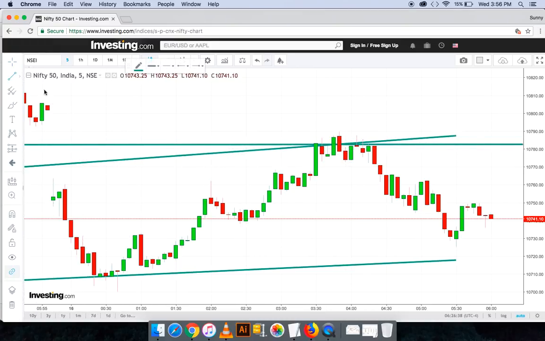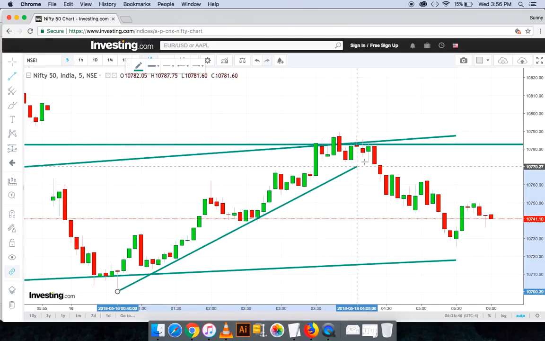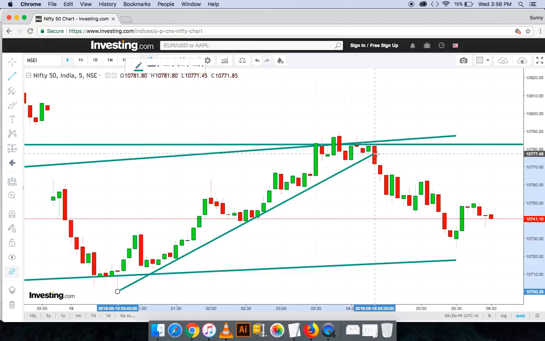Now, if you don't know where you should short or sell there, what you can simply do is draw this intraday trend line, connecting these points, and you can see how smoothly this forms. You can sell right on the break of this trend line. Your stop loss or risk would be right above this level. Your target can either be this trend line, which is acting as support on the bottom, or you can book as per your comfort, guys. 20-30 points intraday is more than enough.